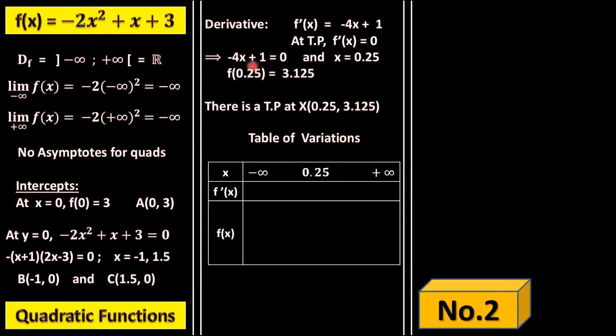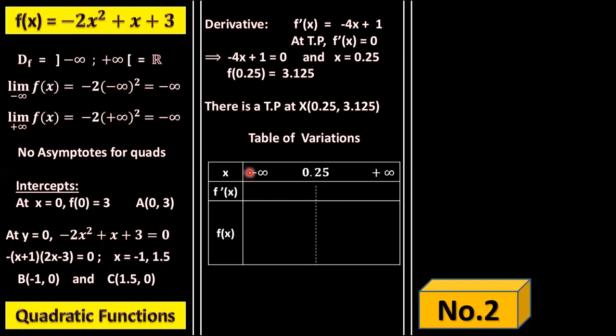And equally, there's a turning point at 0.25. You can see this turning point at 0.25. It's included here. That's the x value at the turning point. Now, since it's a turning point, I'm going to include a line here to indicate that it's a turning point, a broken line. The curve actually passes here.